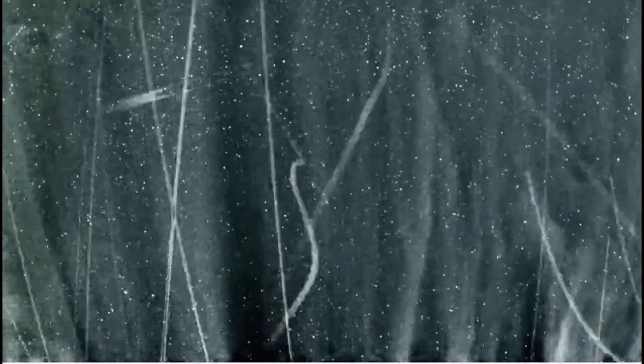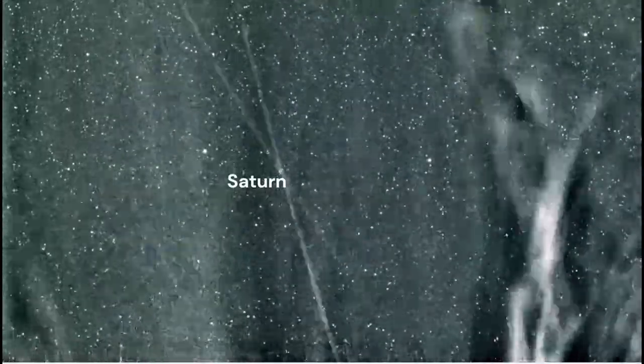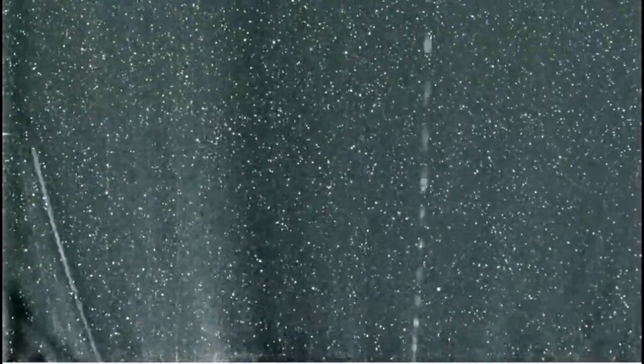That part where it was wavy and overly intense was a coronal mass ejection — lots of particles of material being expelled out. Those can head out in any direction, come close to Earth, and in fact cause major disruptions, especially to our electronics because of the intense amount of energy involved.